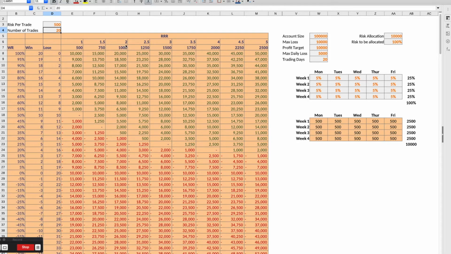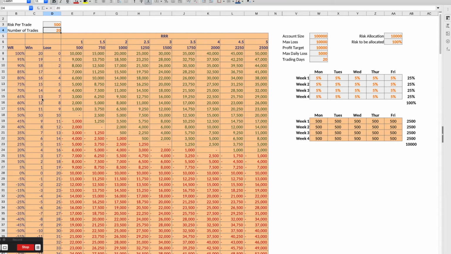Say generally we do look for a 1-to-2 minimum as a risk reward, so let's work off this premise. You can see it goes up 2.5, 3.5, etc. But let's say a 1-to-2 risk reward. So I'm risking £500 to make 1,000. Clearly, if I was to make 1,000, 20 times out of 20, I would make £20,000. So on 100k, I'd be making 20%.